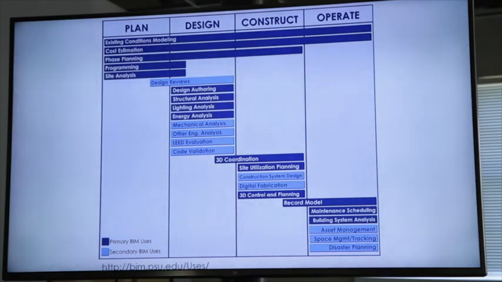We also are going to be looking at, in the design phase, all sorts of analysis. We've got structural analysis, lighting analysis, mechanical analysis. Some of that's also going to be considering the environment as well as the interior of the building, and maybe thinking about macro and microclimates as well. And finally, in construction, we obviously need to know about the site conditions. And in operation, everything is about where things are. So the geospatial nature of data is essential in thinking about BIM.